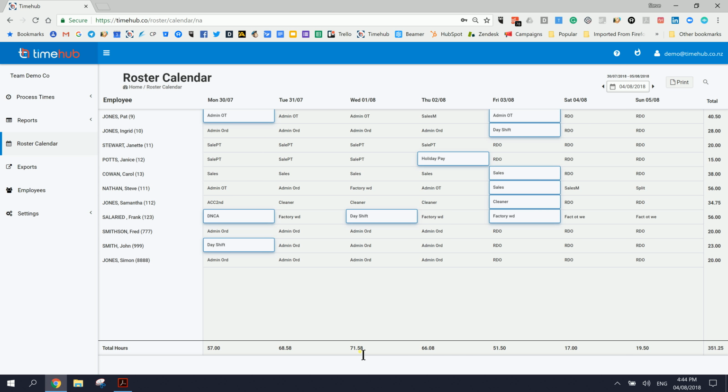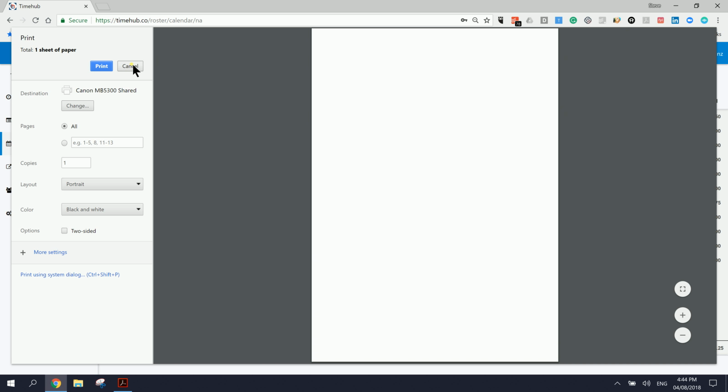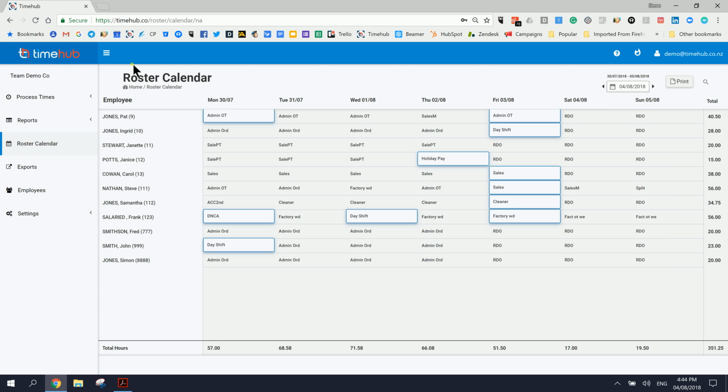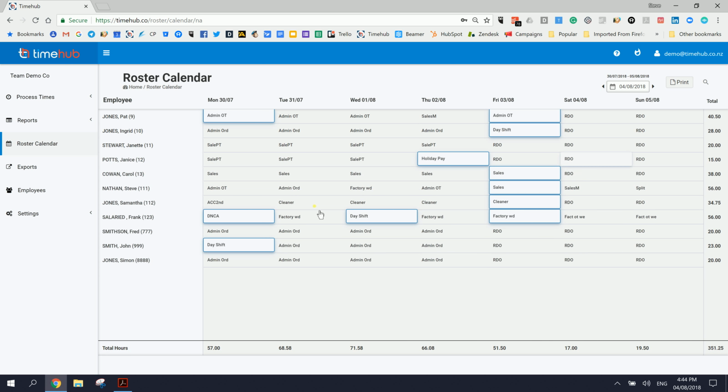So I will get a total number of hours rostered for the entire company and also for the week for the employee. And I can also, if I choose to, print this roster out. So I simply come up here, choose the print option, put it into landscape, and then it would give me the roster, but it's not going to today. So then once I've got that, I can go forward or change that. So this is just a bigger view of the same information that you get at an employee level, but it's useful if you're trying to see what's going on with employees across a particular period.